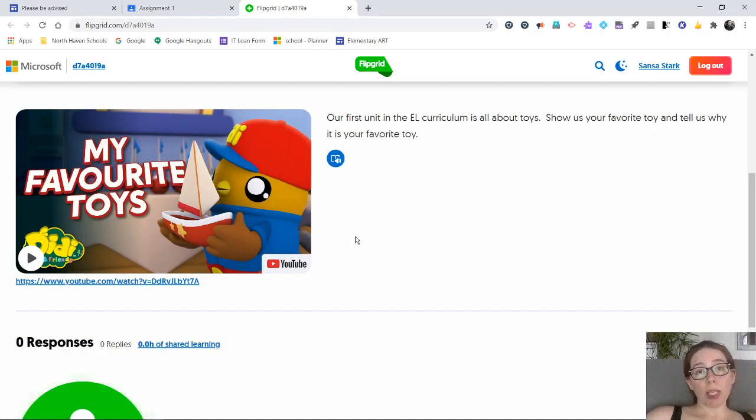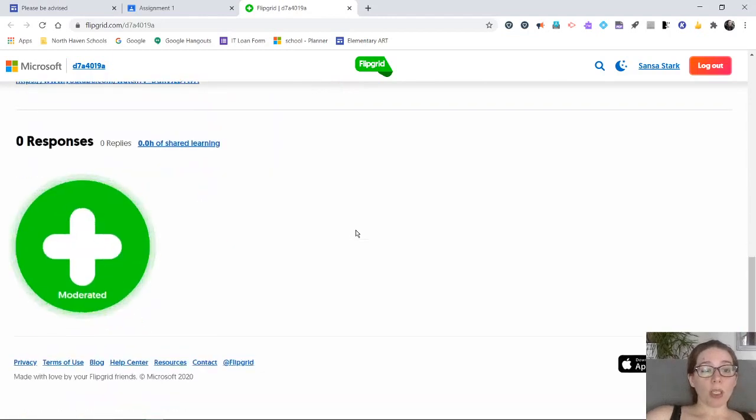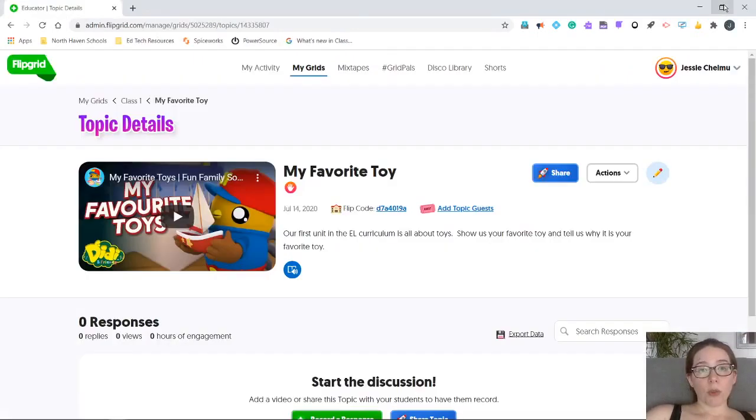It will give her the option to watch it in a different tab if she wants to watch it full screen. And then when she's done, she can click this green circle to make a response video. Notice that since I had it moderated, it lets them know that it's going to be moderated and that it won't post automatically.